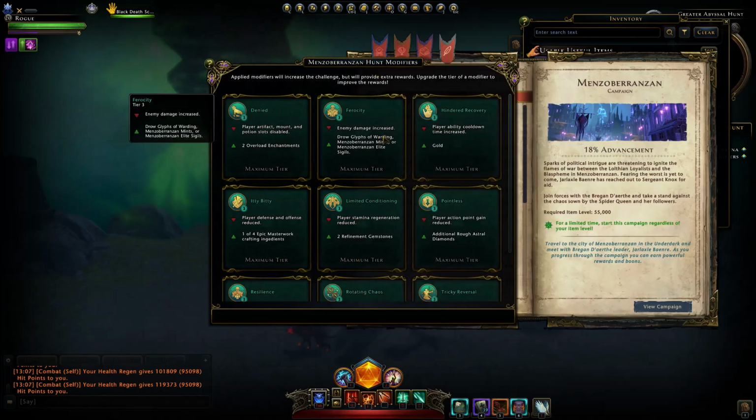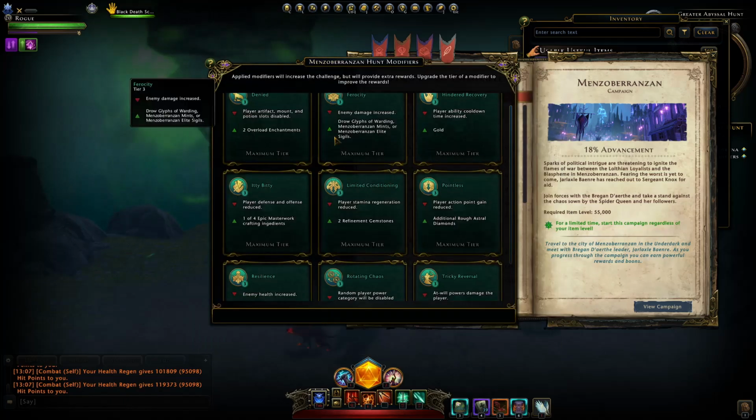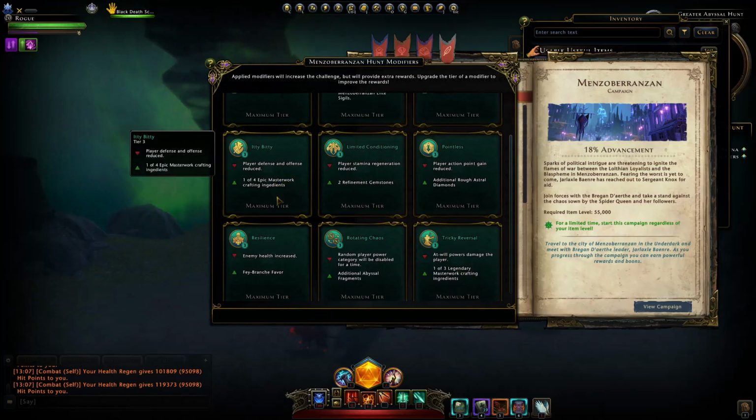But they have changed up the values a bit. In particular, the 2 overloads. That's new. What ones can we get from there? Ferocity. How much of this currency? Is it feasible to complete the campaign with it? And then they've changed it so that IT Bitey and Trickery Reversal now will only drop you one of a selection of master crafting ingredients rather than all of the different types at once.